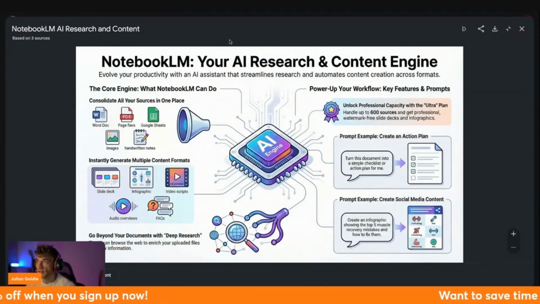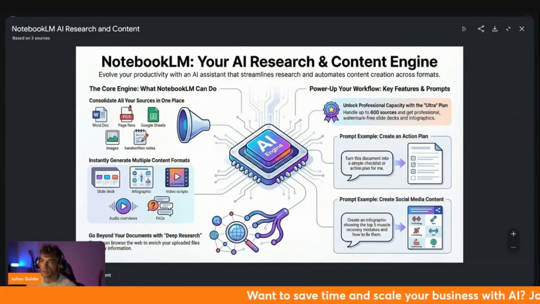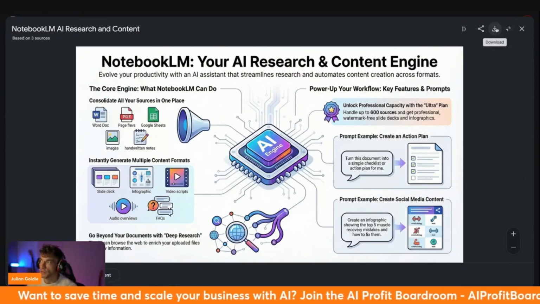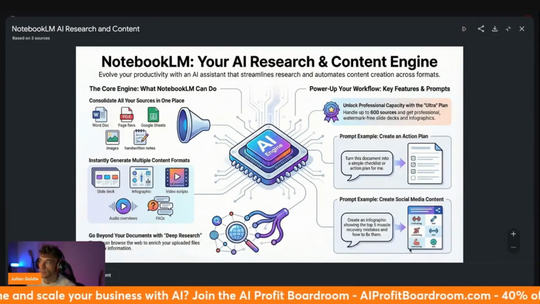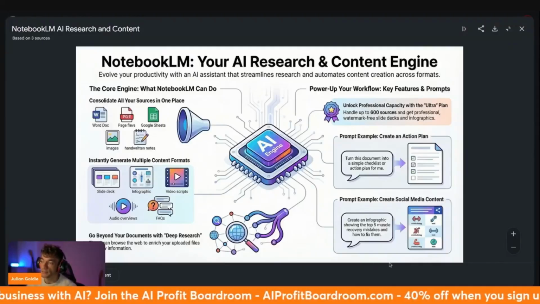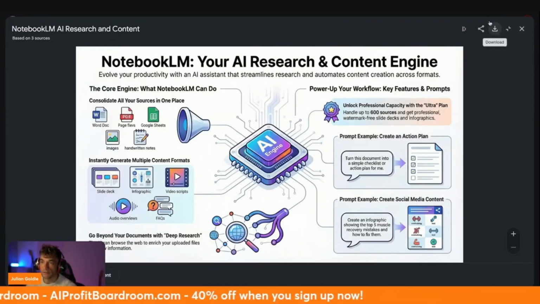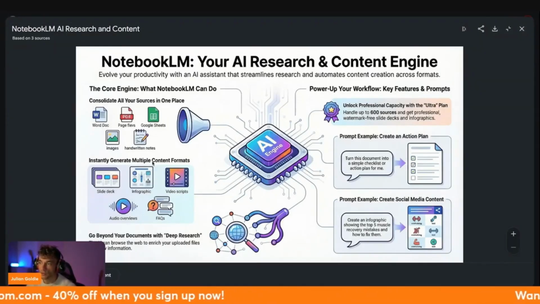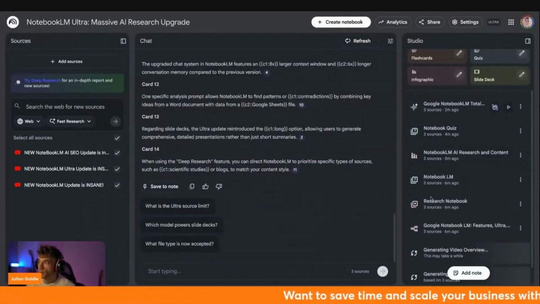If you look at the text, etc., it's basically taking all the information from the video sources that we plugged in, and then it's created a beautiful page, a beautiful infographic that we can actually download, and it has no watermark, right? So you see how there's no watermark down here, whereas the old versions of infographics you create, if you're not on the Ultra plan or it's an old version, it will have the watermark down here. So pretty cool. Let's have a look as well.